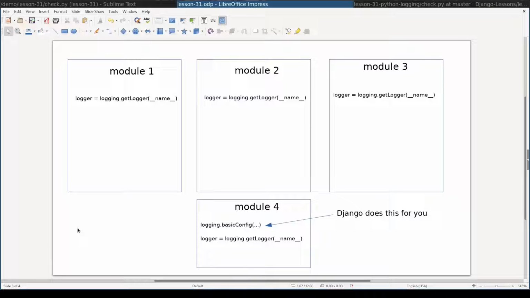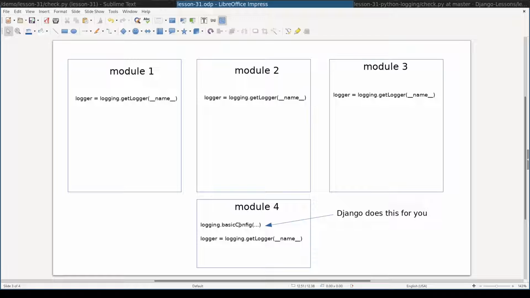Takeaway points here are the following. It is a good practice to use the logging module. Every time there is an opportunity, use it. Declare it, let's say at the top of the module using this form. Another point, a less obvious one, is that you need to configure the logging module only once. I mean in one single module. In the example application I showed you earlier, I configured it in check.py.